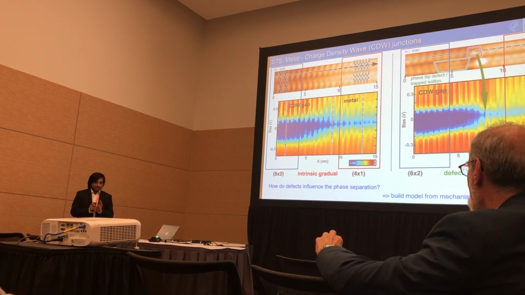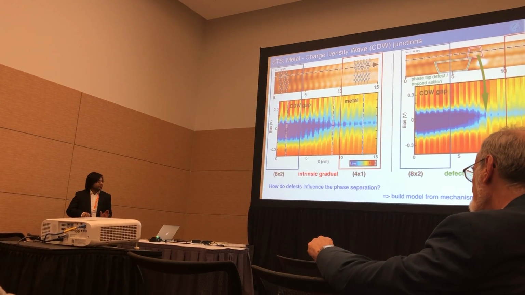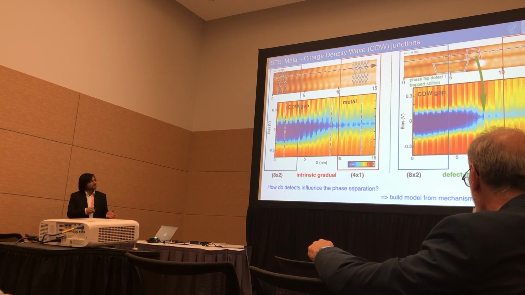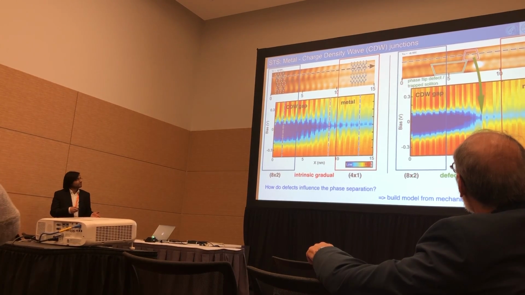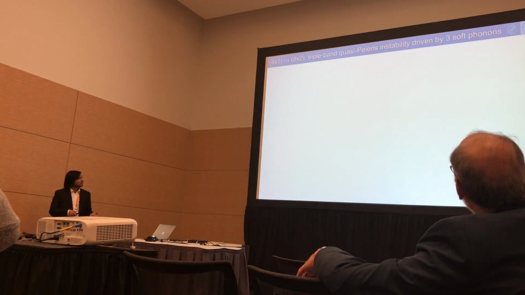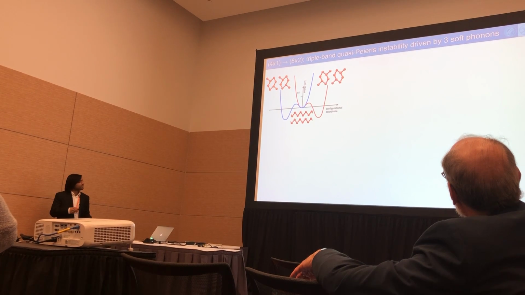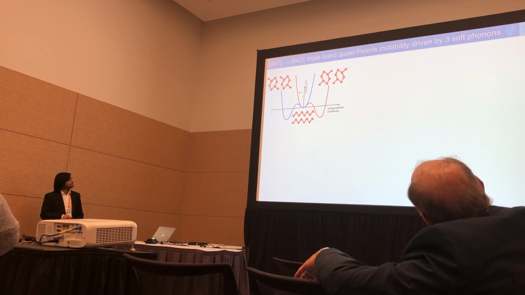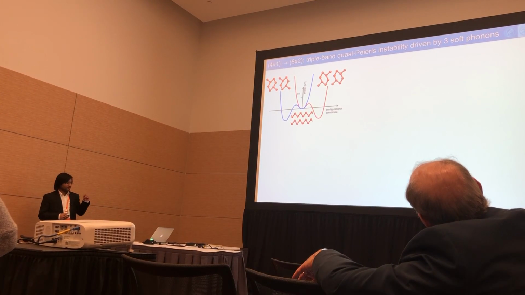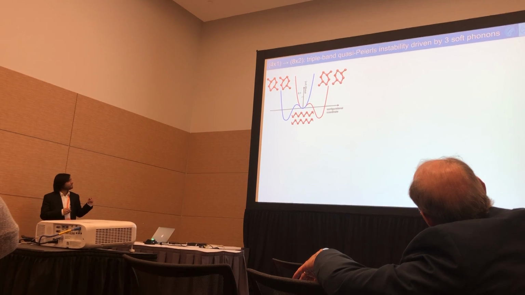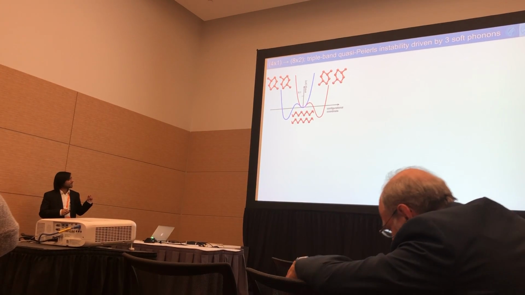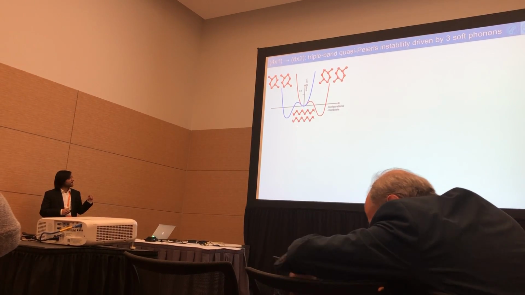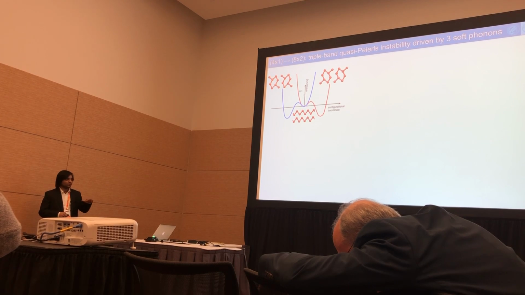We can take as an ingredient the mechanism behind the 4x1 to 8x2 transition, and from there we can explain these kinds of junctions. Before going to the atomistic model, let me explain a little bit about this phase transition. This phase transition comes with a triple-well potential. The ultrafast dynamics people shine a femtosecond laser pulse and melt the CDW, and the system goes up here. But immediate coming back is hindered by this energy barrier, and then it stays there for quite a long time as a supercooled liquid state.